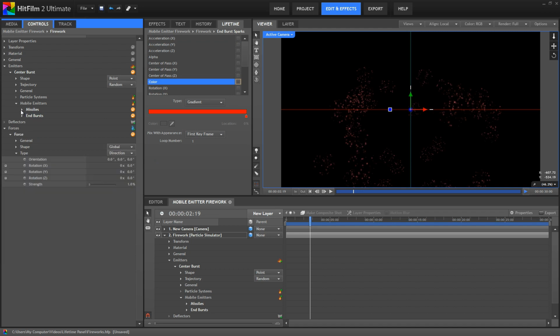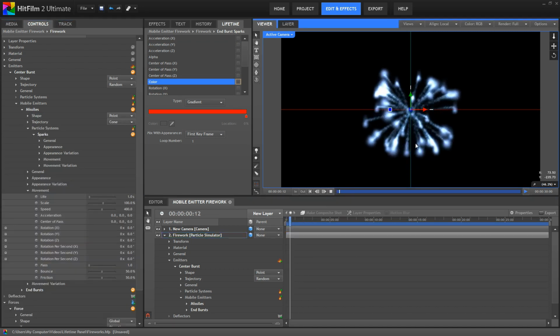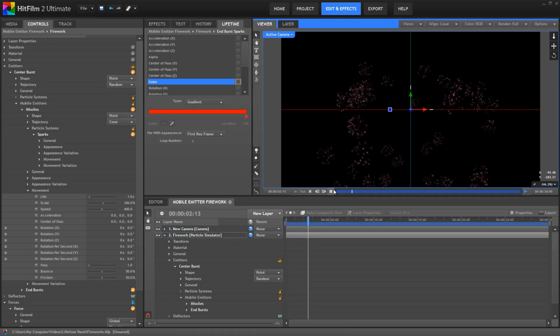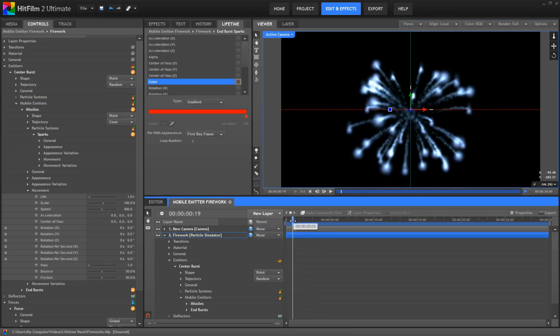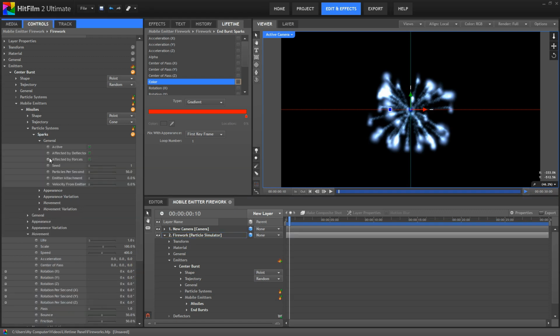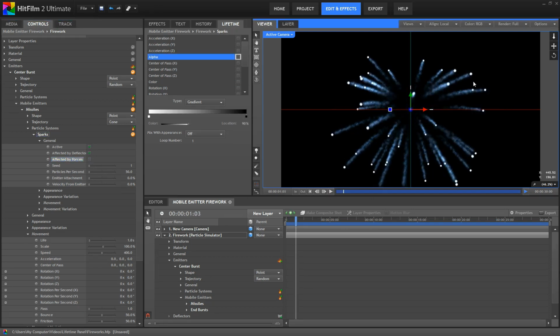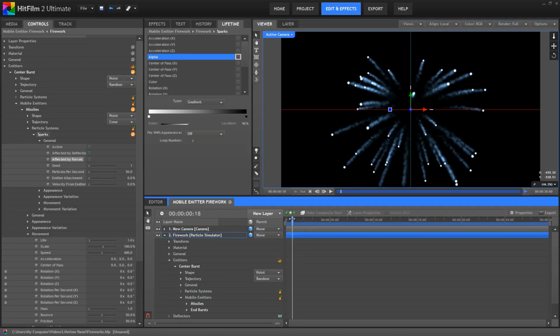So first, the missiles. The gravity gives a nice subtle curve to the flight of the missiles, but we don't want these trails in the middle to fall the way they do. So we'll leave the missiles as they are, but for the sparks, open the general controls and we'll disable the affected by forces option. So now the path of the mobile emitters is curved by the gravity, but the individual sparks themselves are not affected.